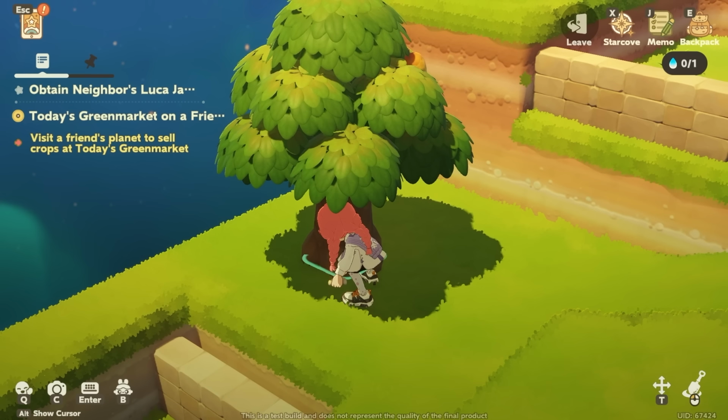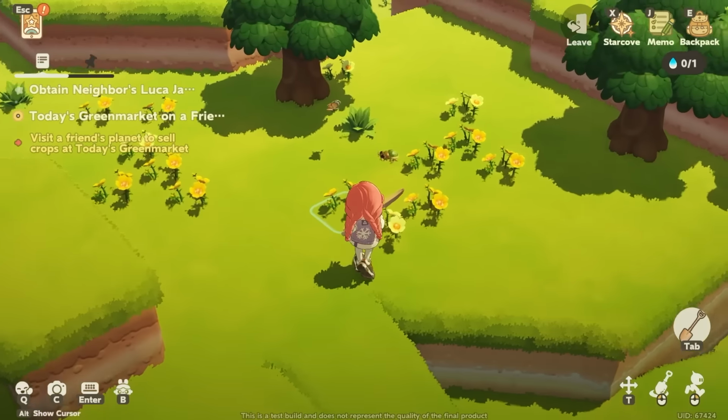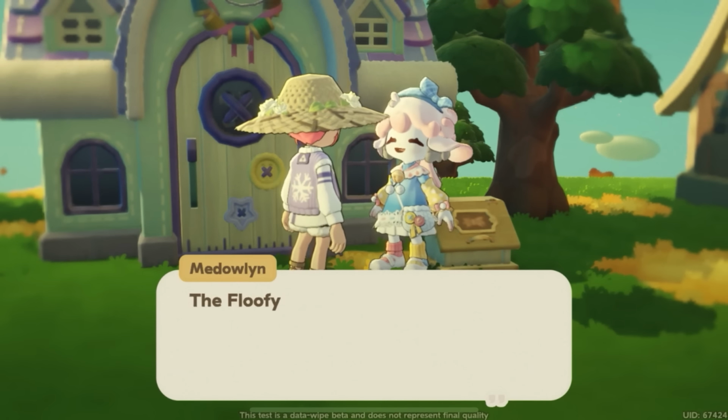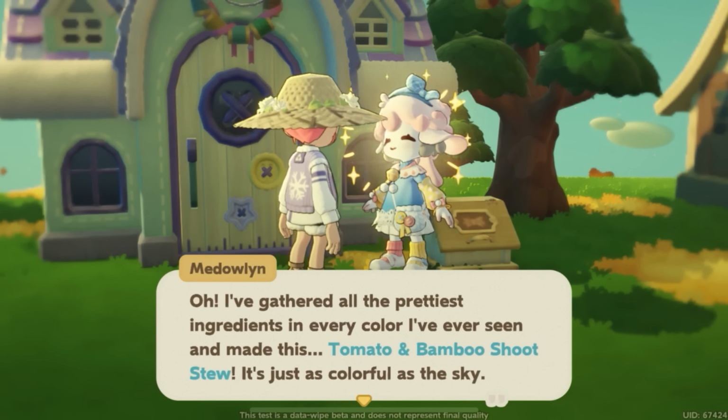Remember that if you go on a new islet with different trees or flowers, you can use your trowel to actually take the trees and flowers with you and plant them on your own island. When you get a new neighbor, talk to them, interact with them as much as you can to level them up and unlock their house.